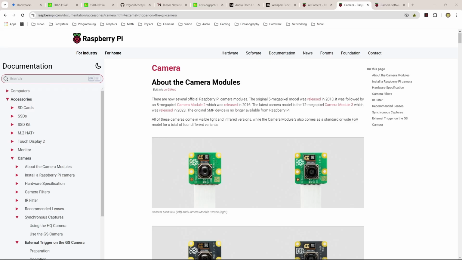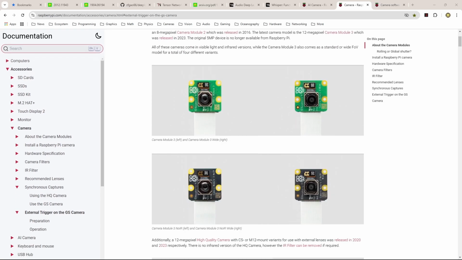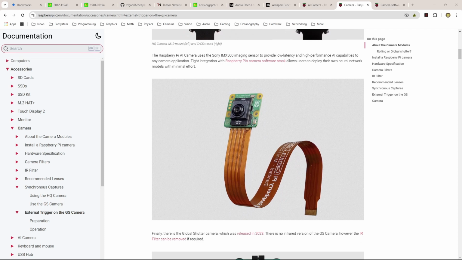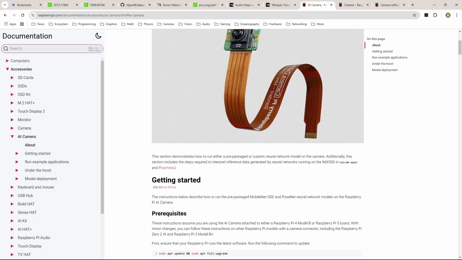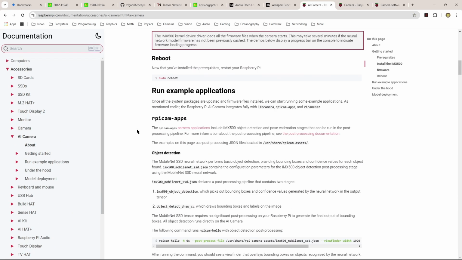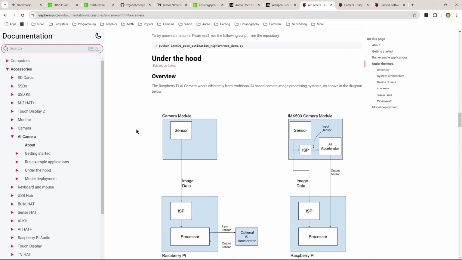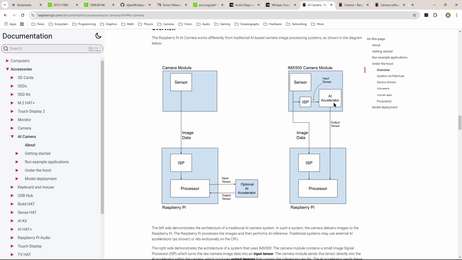All right, next, I want to install some packages for this camera, the Raspberry Pi AI camera using the Sony IMX500. As you see here, it has an AI accelerator on board.